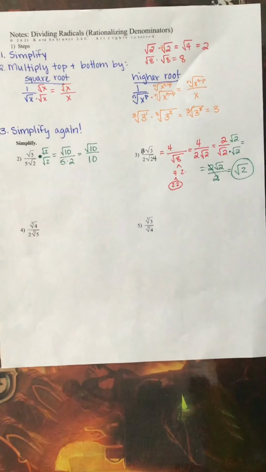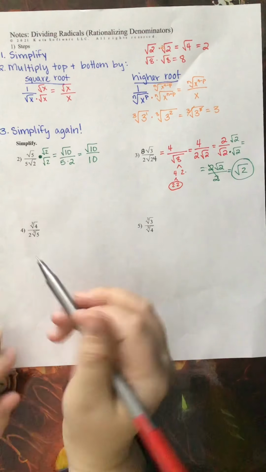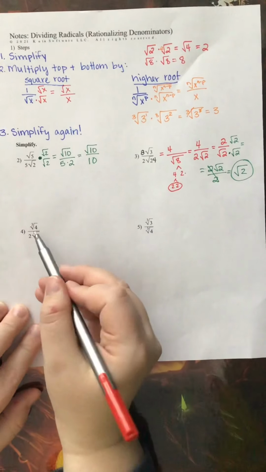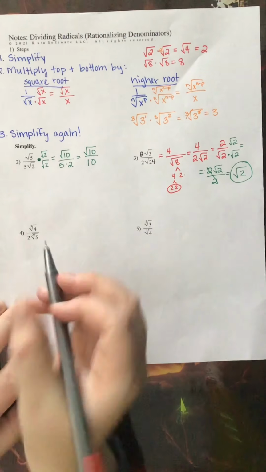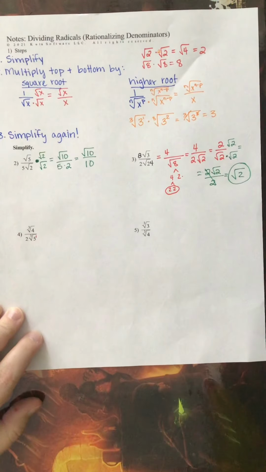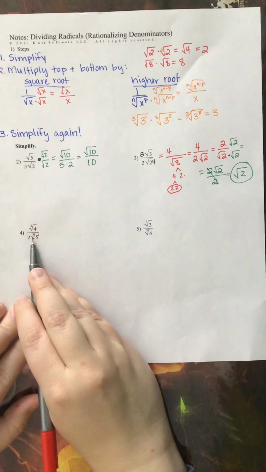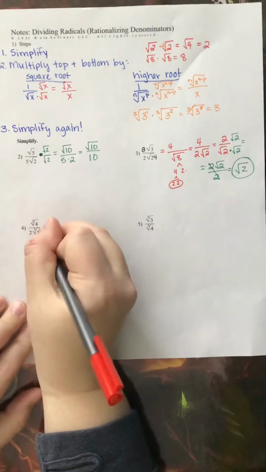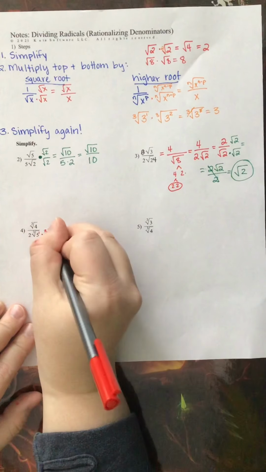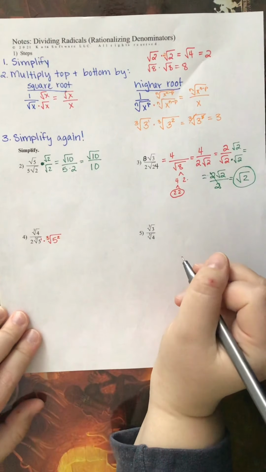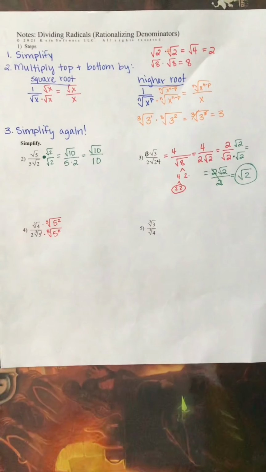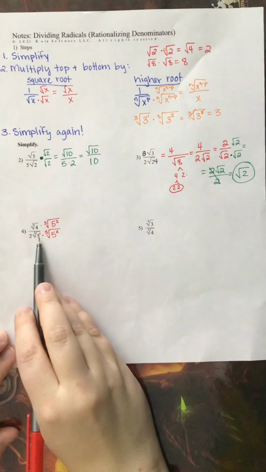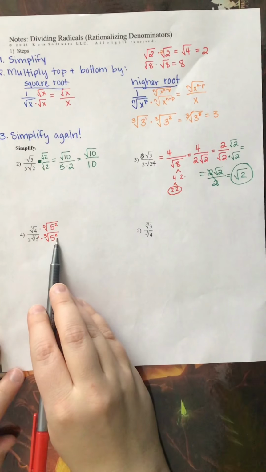So looking at this next example, I'm going to try to simplify. My numbers don't simplify on the outside because I only have one number. And then a 4 won't simplify and a 5 won't simplify because that's a third root. So this 5 has a little 1 on it. And I need 3, so my radicals will cancel. So that means I'm going to multiply by the third root of 5 squared. And then I'm going to do that same thing to the top, the third root of 5 squared. Because I need 3 and I only have 1, I have to do 5 squared.